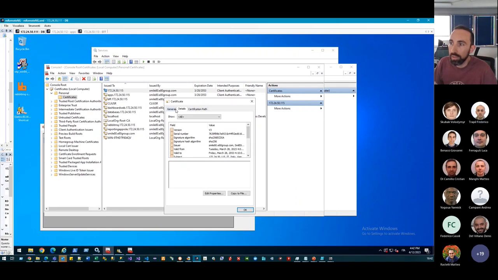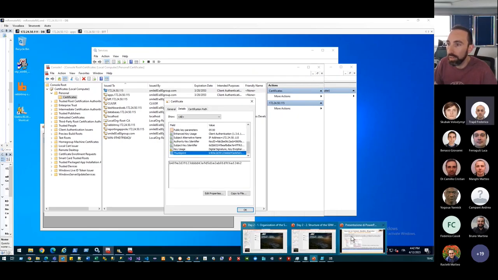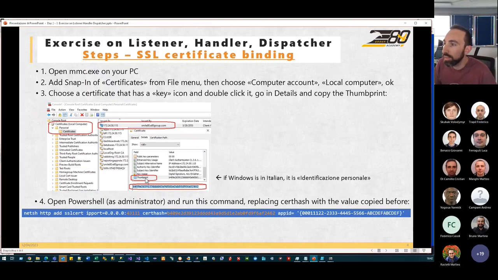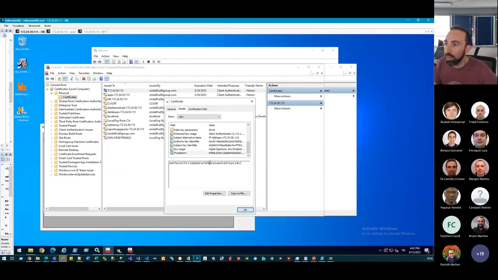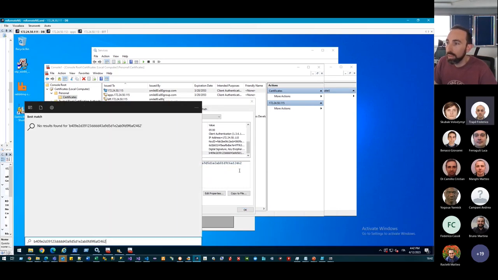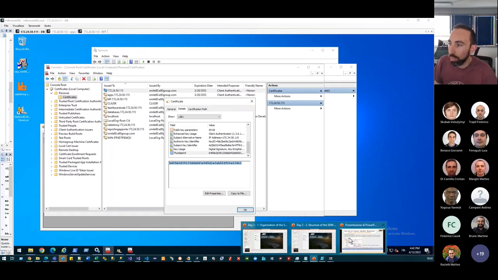At this point, in the details, you will find a thumbprint. It's the last field. If Windows is in Italian, it's called identificazione personale. Keep it open and maybe copy this text with Ctrl+C, because we will need it to bind it to a port.